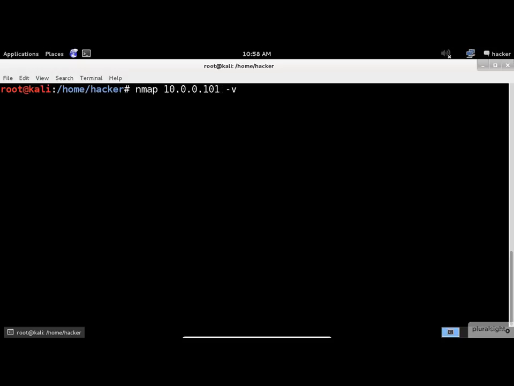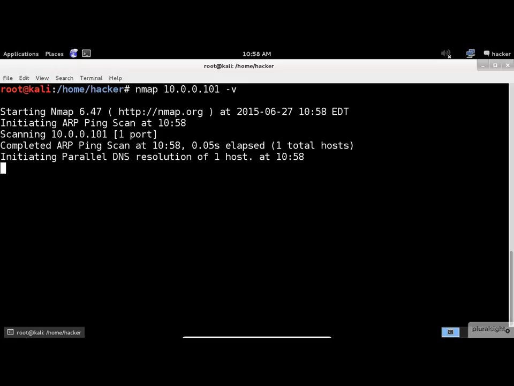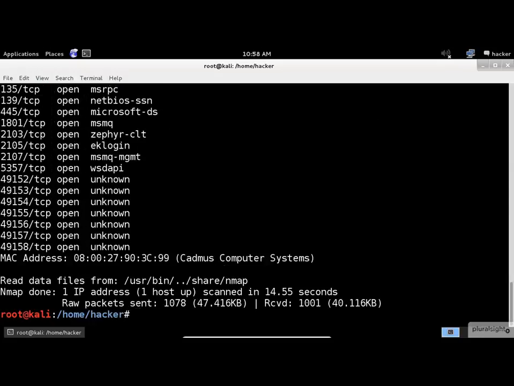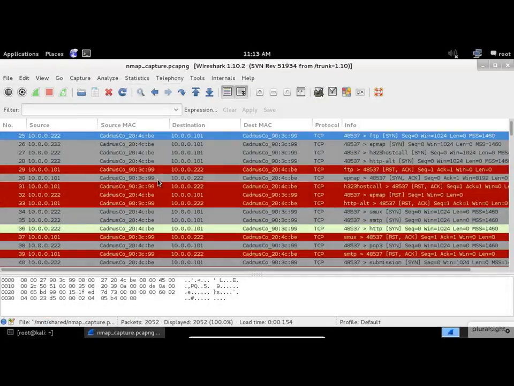From the attacker's perspective, the scan is complete, but he doesn't know that a penetration tester is listening at this moment on the network. Now let's switch to the penetration tester machine and try to catch this intruder. I already opened Wireshark and loaded the saved captured file.